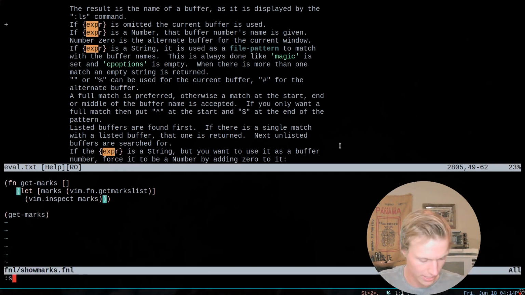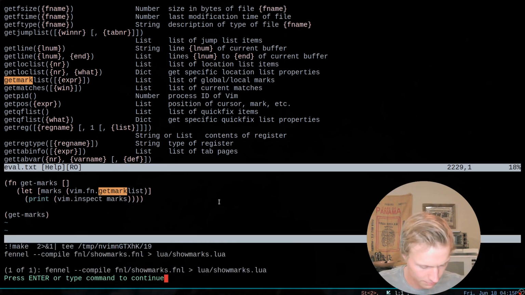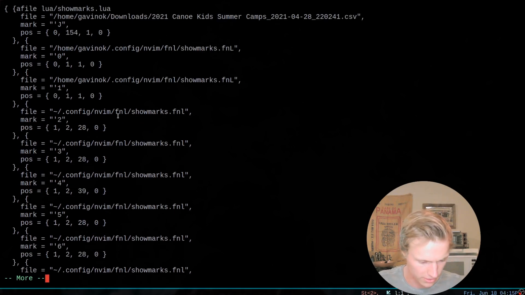And then we'll go ahead and try running it. Oh, whoops, no S. That was my issue. Now we've inspected it. Let's just go ahead and print, which is what I meant to originally do, but we won't think about that too much. There we go. All right, now let's go ahead and make, bam. And there we go. Now we have this big long list of all the marks.